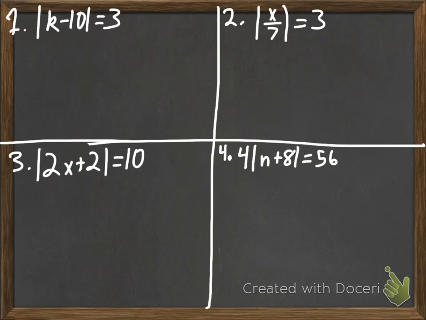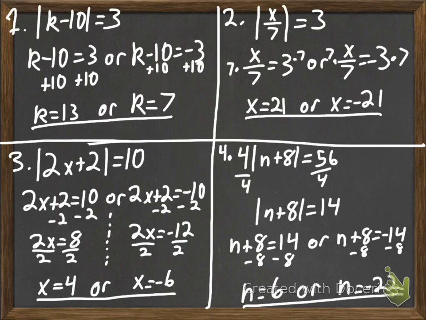Okay, so here are 4 examples for you to work on in your group. So I want you to go ahead and pause the video now and work through these with your group. And here are the worked out solutions to those 4 examples. So go ahead, once again, please pause the video and look over this with your group. After you do that, the video is over.